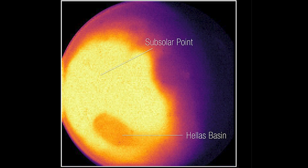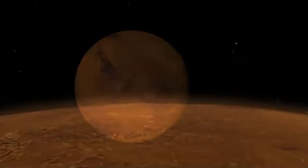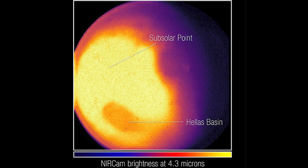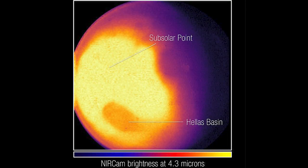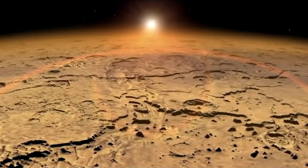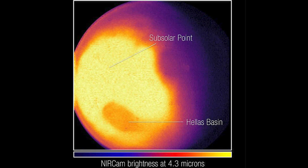I guess the Starks really are always right eventually — winter is coming. It's not just temperature that affects the brightness though; the atmosphere also plays a part as the light must travel through the atmosphere to reach Webb. Lots of the light visible in the 4.3 micron image can be absorbed by carbon dioxide in the atmosphere before it ever reaches us. So areas with lots of atmospheric CO2 will look darker in this image. That's exactly why Hellas Basin looks darker — it's not a thermal effect of the huge crater, but rather an atmospheric one. Since the basin is a crater, it's at a lower altitude than the surrounding areas, so it experiences a higher air pressure. This leads to more absorption of certain wavelengths of light, and hence this area looks darker because we're receiving less light.